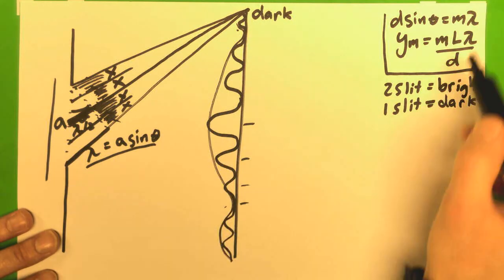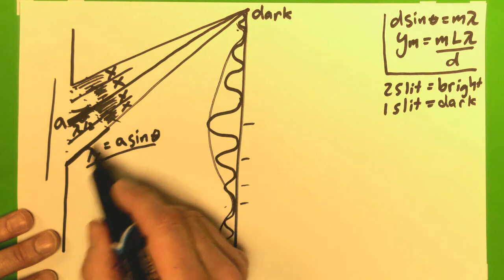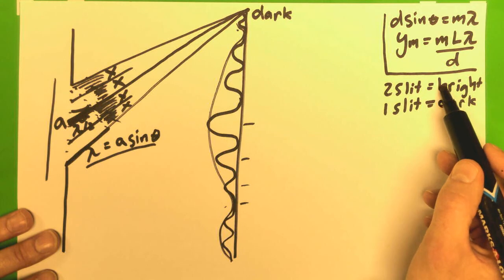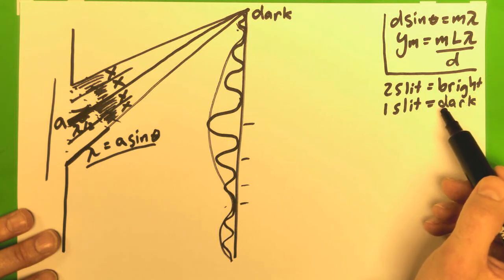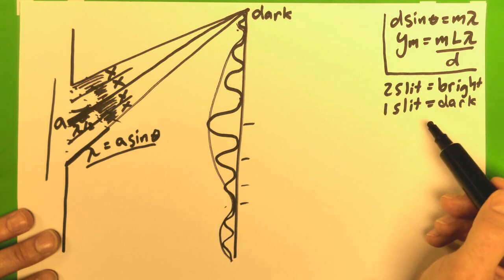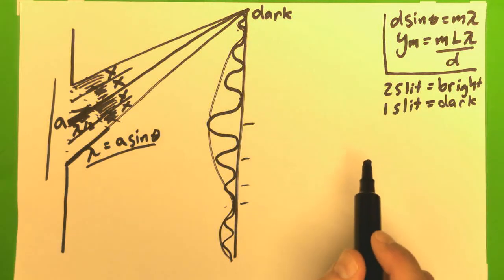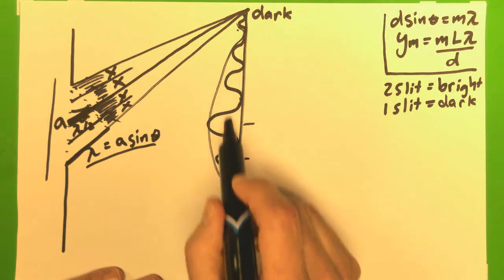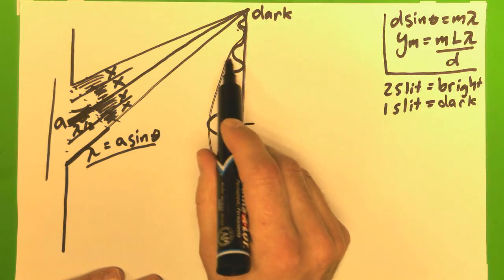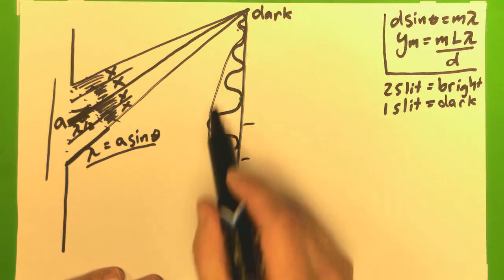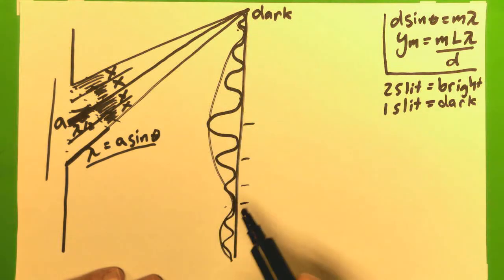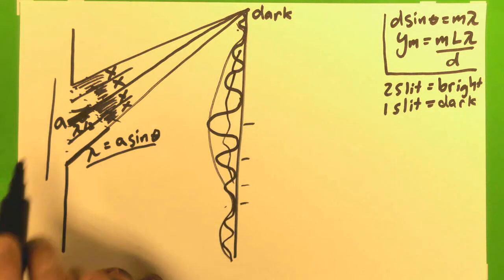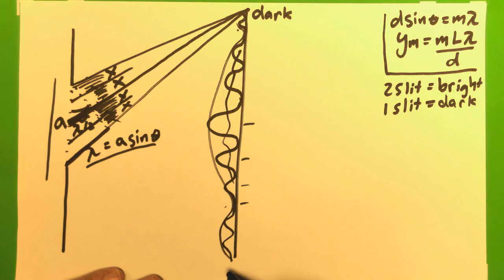But the important thing I want you to see here is that this relationship is the same because of this criteria: for one case, with only two points of light to use, we get bright spots. In the single slit, we have lots that can interfere with each other, giving us a dark spot. Okay, now before moving on to that example, there's one other thing. The peaks, our theory for the double slit, as I mentioned in the previous video, the intensity should be uniform, and it gets dim only because of this single slit envelope. But what's interesting is that for the single slit, if we didn't have any of the double slit and this was just one single slit, the side peaks get dimmer.